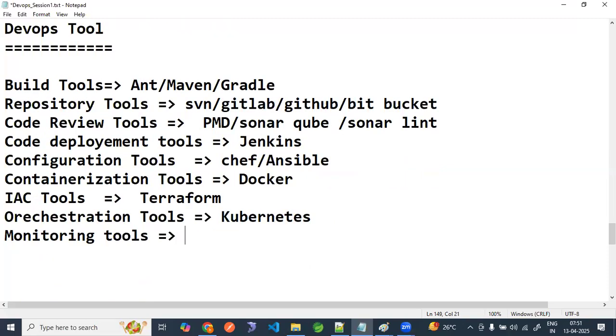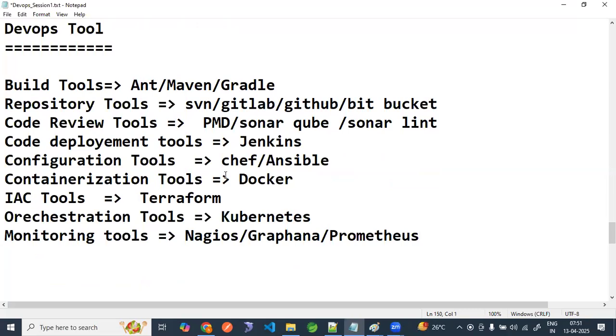Yeah, guys, we are going to use Nagios, Grafana, Prometheus, right? These are monitoring tools. ELK, Elasticsearch, Logstash, right? The project management tool is nothing but Jira or Rally. Hope you are understanding. Jira or Rally, a ticketing based system.